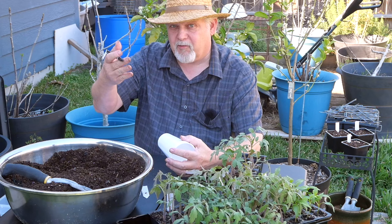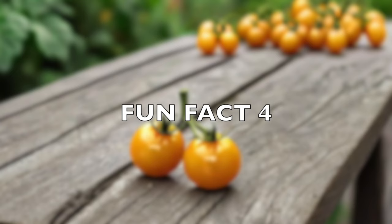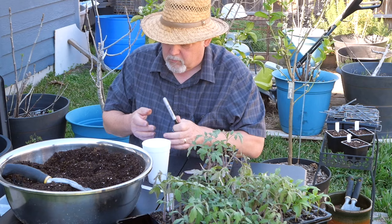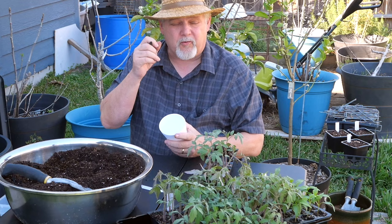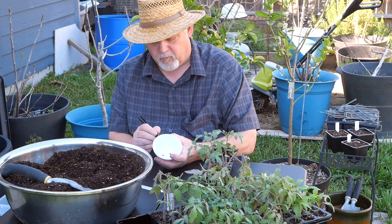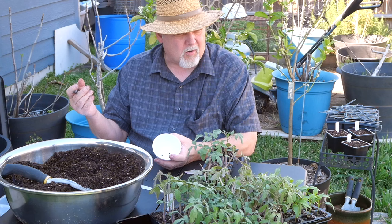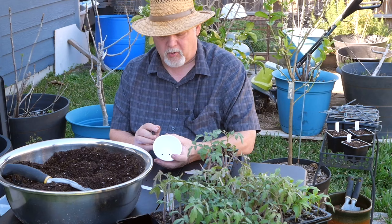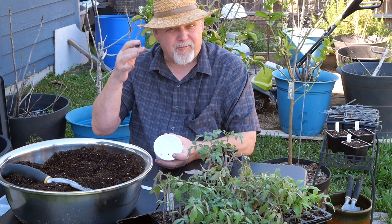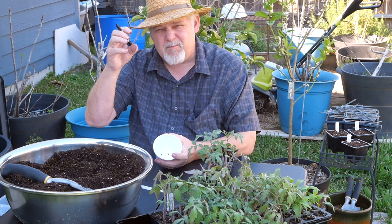Fun Fact 4: Did you know there are over 10,000 varieties of tomatoes? Tomatoes are the most beloved gardening plant in the world, and because of that people have been breeding them extensively. They come in all kinds of colors — from white, green, yellow, orange, and red to deep deep purple. And people are still breeding tomatoes.